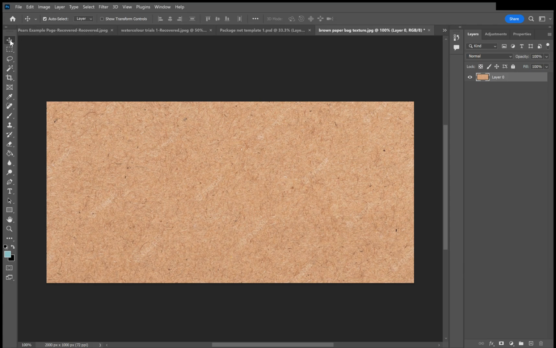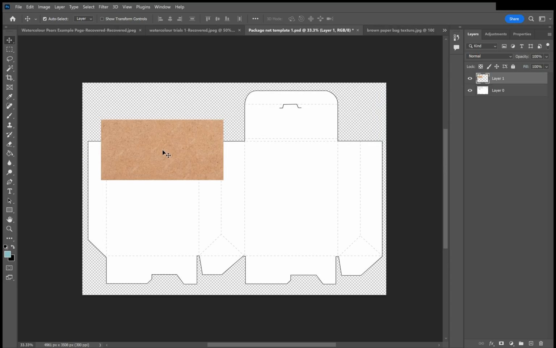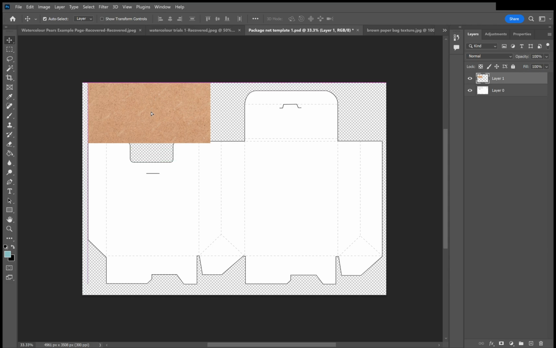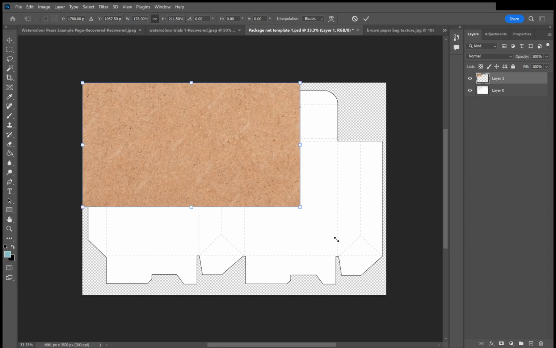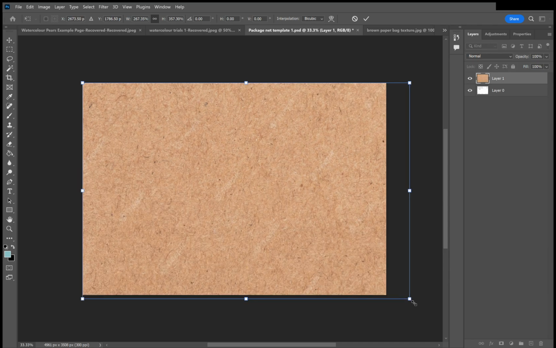I'm going to select the Move tool, click, and then drag and drop it on top of our packaging net template. So I'm just going to move it with the Move tool into the corner. I'm going to enlarge it by pressing Control T and then hold Shift as I enlarge that to expand over the top of my packaging net template and release.